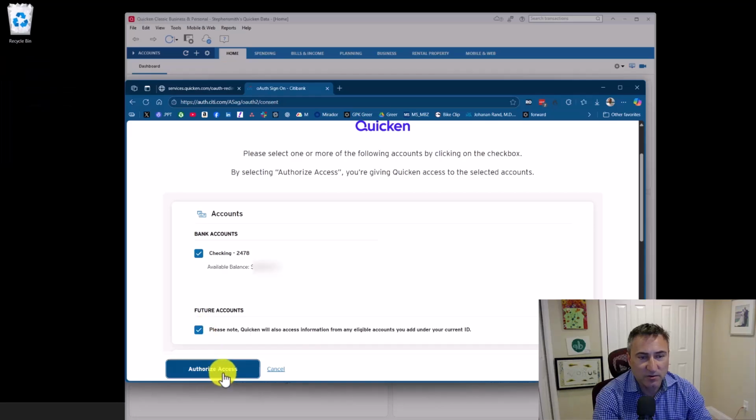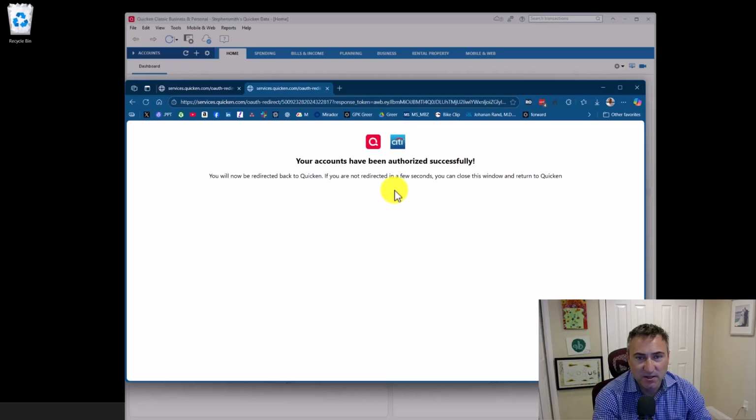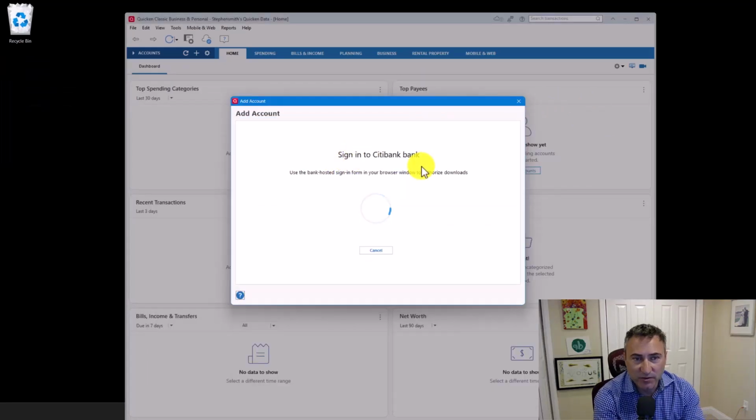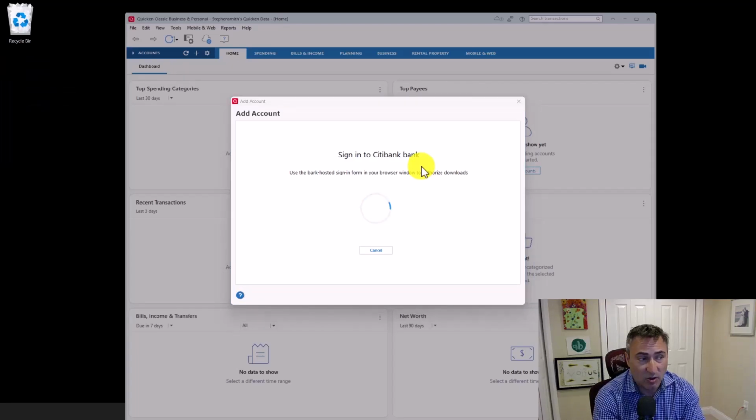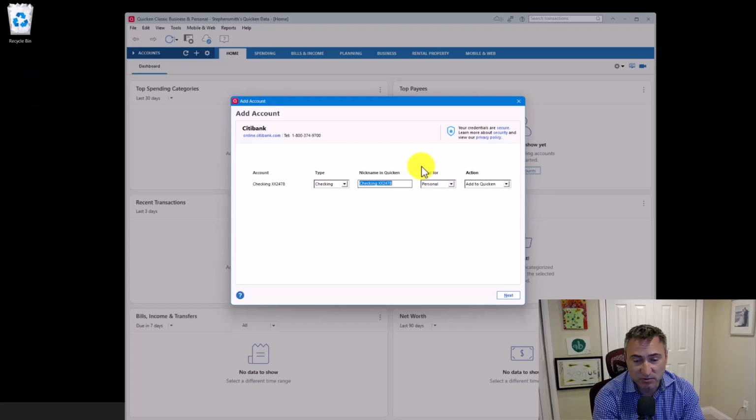So it will ask, do you have permission? Once you've given permission, it says, great, everything has been added successfully. You'll be redirected back into Quicken. It will download all the transactions into Quicken. Now, most banks go back a long time, a year or 2 years or as long as you need. Some of them will only go back 90 days. If that's the case and you want more data, then you might have to download manually using a QIF file, but that's not necessary for most people.